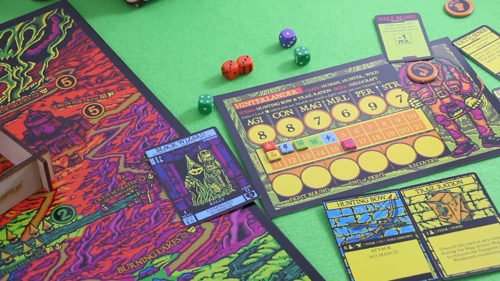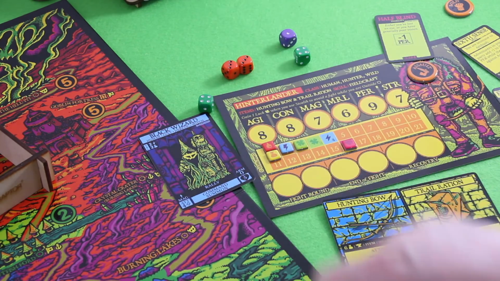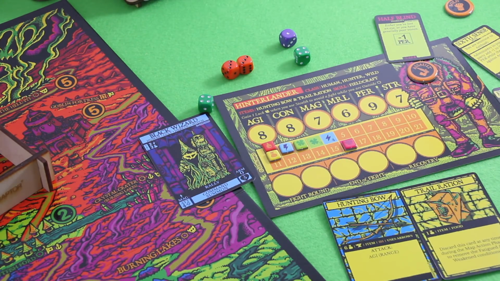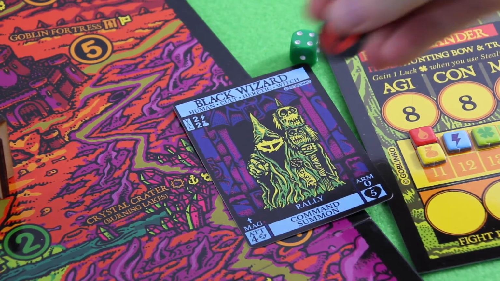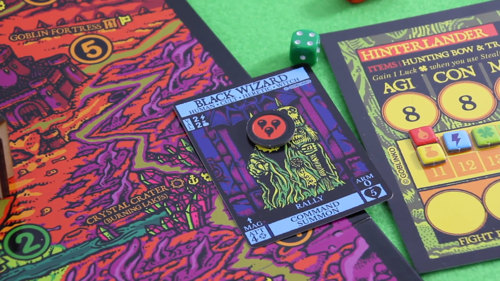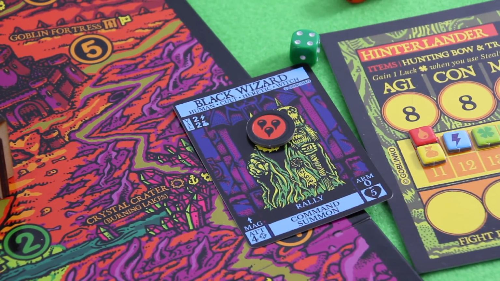This matches my agility of 8, so we were able to defend from the Black Wizard. He has an attack of 4, our highest die is a 4, so we are not taking any hits, which is great. And he, on the other hand, now takes 3 hits in total. He still needs 2 more, so he will summon 1 more time. So we will see yet another enemy appearing at the end of this round. Whoa, this will be tough.